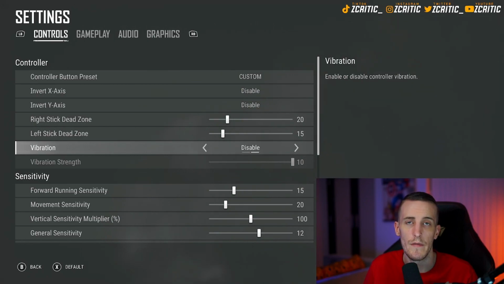Next thing, vibration. You never really want to have vibration on. The reason being, you're trying to shoot someone and your controller's vibrating away. Not really that great for accuracy. So I do have that disabled, and that's how I pretty much play every shooter these days, with vibration off. I'm not a big fan of it, to be honest.